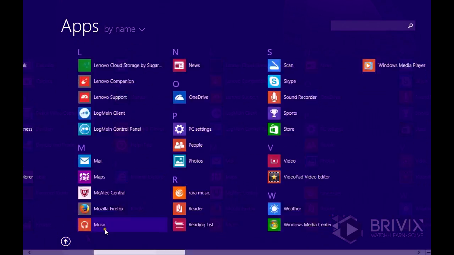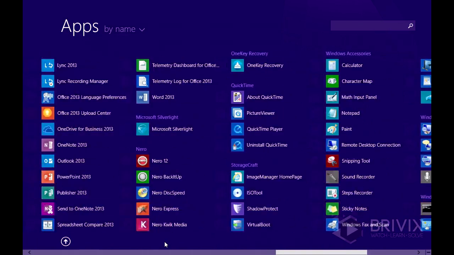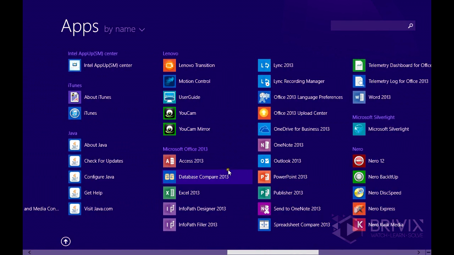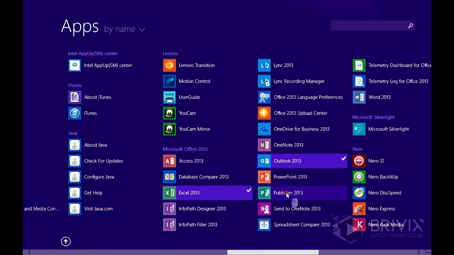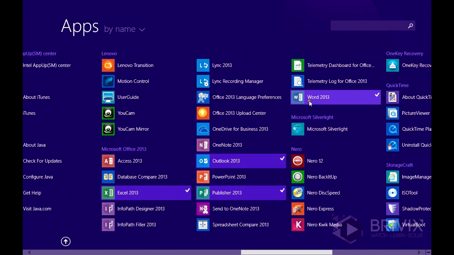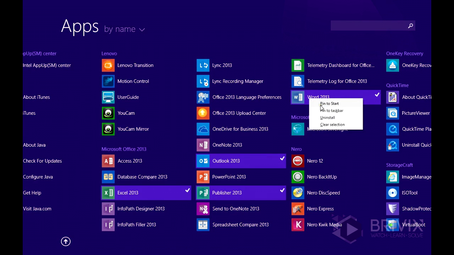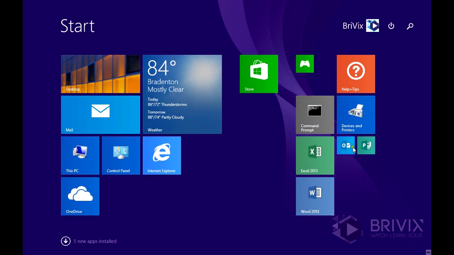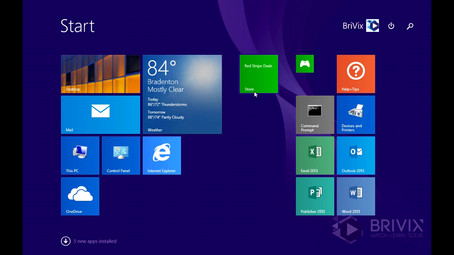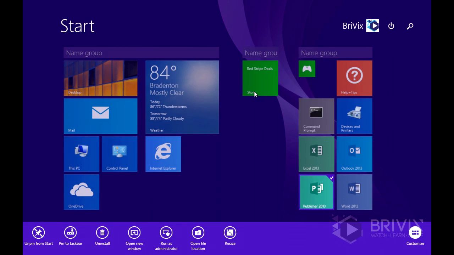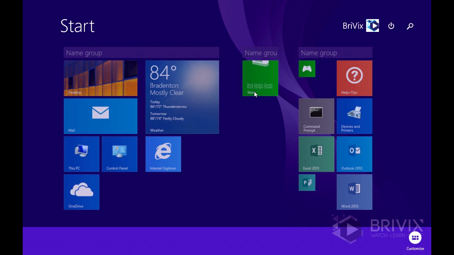So, say for instance, I want to put those back on there. You scroll through your list of applications here, and you find Microsoft Office, there at Office 2013, and you can select multiple icons by holding the Control key and then selecting the programs that you'd like to pin. Once you have them selected, you right-click and select Pin to Start. And then you can right-click again and resize. And again, if you have a touch panel or maybe one of those convertible tablets, you can push and hold, and you're given the same options here. So choose Resize, go to Small.